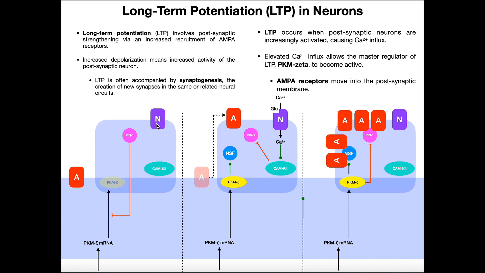This N here is an NMDA receptor — a glutamate receptor. Glutamate can bind to it, activate it, and it will allow calcium influx. These NMDA receptors are going to be by default in the postsynaptic membrane where they can respond to glutamate. AMPA receptors are also glutamate-sensitive — they're glutamate receptors just like NMDA. However, NMDA receptors allow calcium influx, whereas AMPA receptors allow sodium influx. Either way, putting calcium or sodium into the cell still depolarizes the cell. Increased depolarization means increased activity of the postsynaptic neuron.